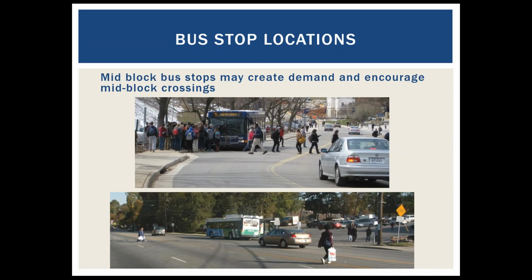I won't go over those in a lot of detail, but I will start by mentioning that mid-block bus stops are one of those areas where sometimes you might not see any indication of crashes or pedestrian crashes in an area other than the existence of a stop. So it's important to consider that mid-block stops may be pedestrian generated, and how they integrate with the surrounding land use is a critical consideration as well. You can see in both these slides high demand mid-block crossings that are really because of the presence of that bus stop.